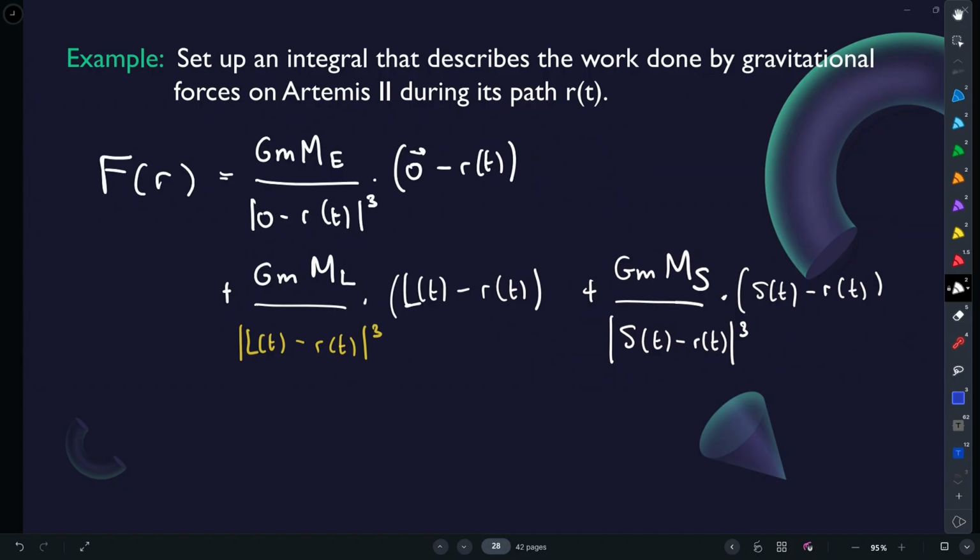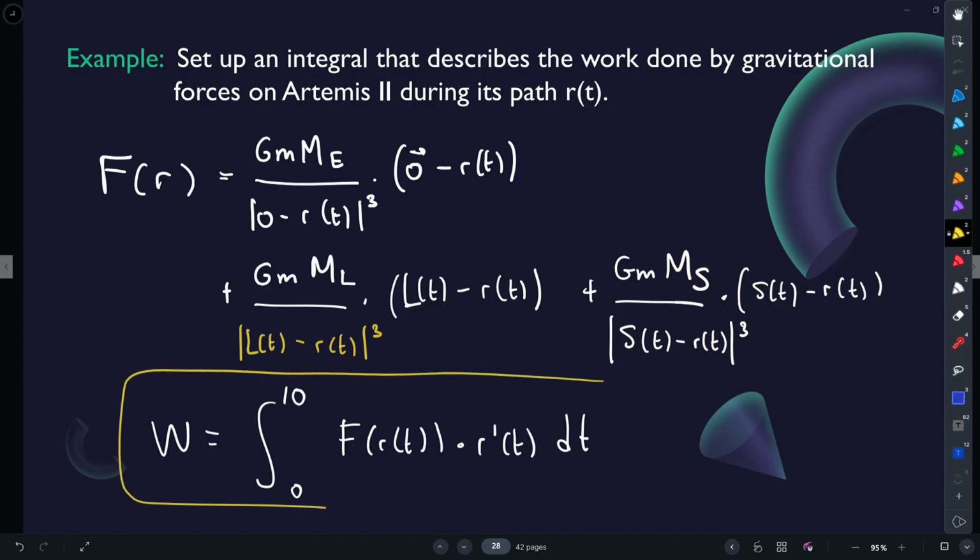This is the force, so this whole thing, the work is going to be from, let's say time is in days, from 0 to day 10, and it's going to be the force times r prime dt. And that's a number that you have to take into consideration when you are designing the path. You give me a path, I throw it in this machine, and it tells me that's terrible, we're going to have to spend all this fuel.